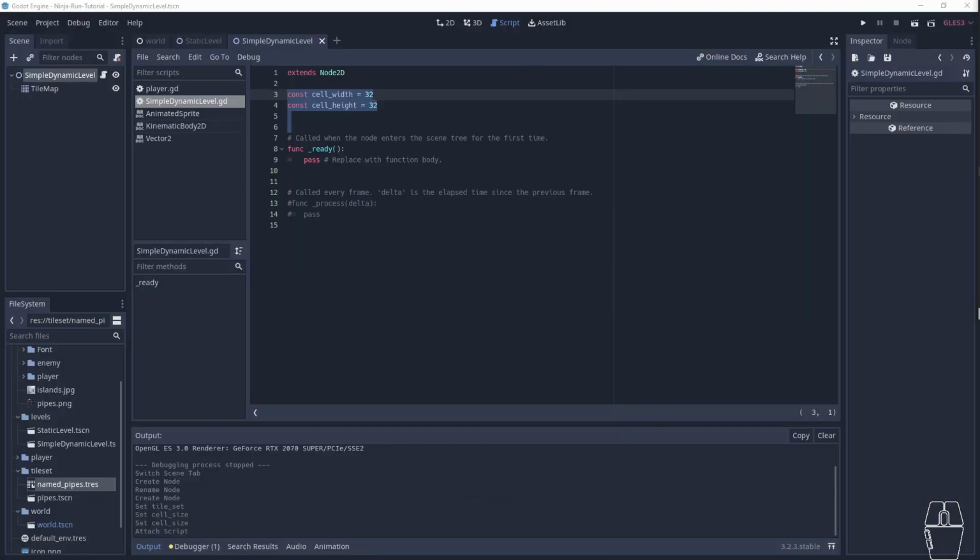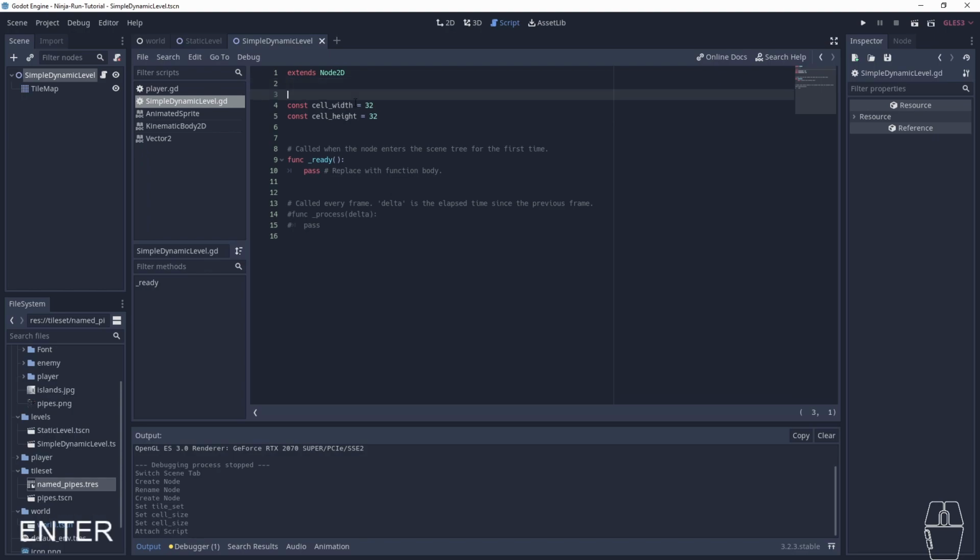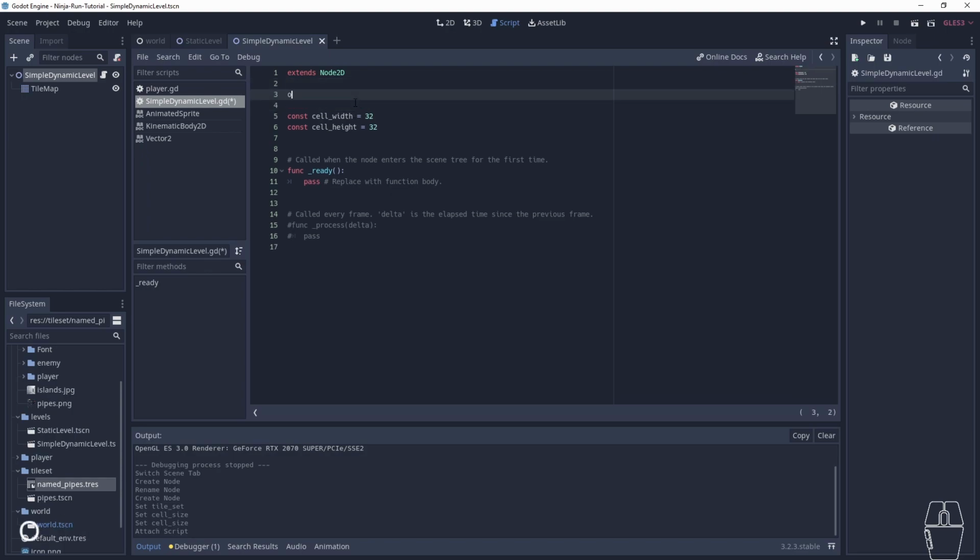So what we need to do is, let me first show you how you can add a certain pipe. In order for us to do this, we will need to have this tile map accessible to us. So we need onready var, and then this will be equal to the tile map, right?